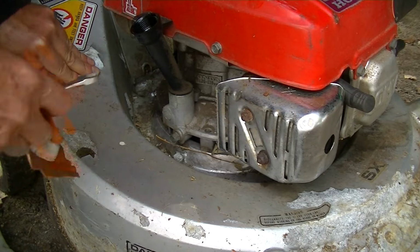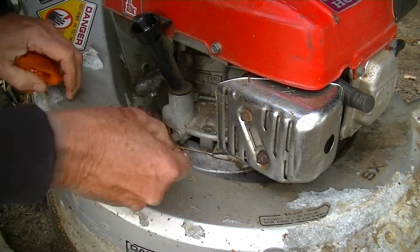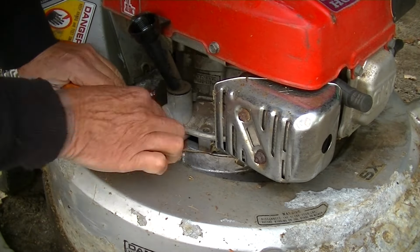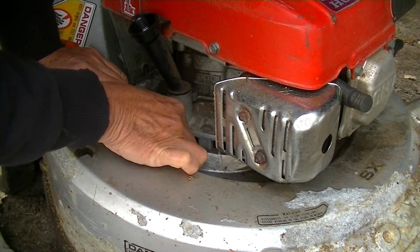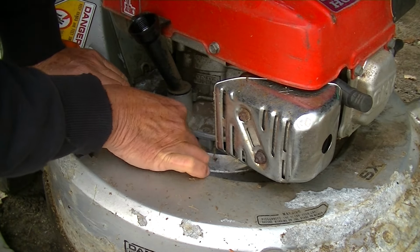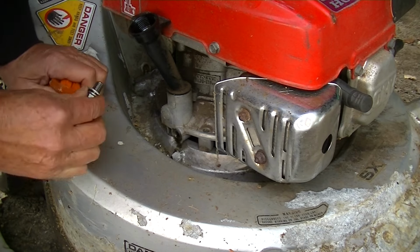Okay, we got at least the majority out. Let's see what happens if we open this up. I mean, it's just gonna go right in here. It's like the dumbest drain in the world. Yeah, well, we got it out, so it's barely dripping.